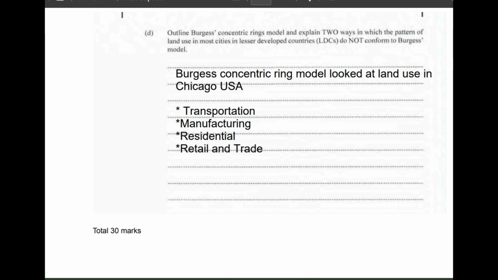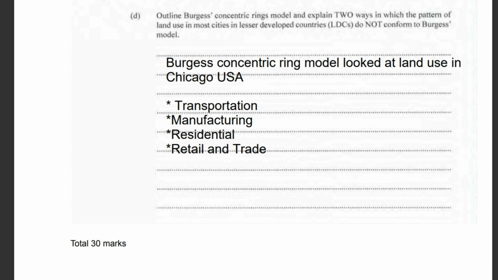This leads to high-rise, high-density buildings being found near the CBD, with low-density, sparse population on the edge of the town or city. The parts of Burgess's concentric model include the central business district, the zone of factories or industries, working-class housing, middle-class housing, and the high-income housing or the commuter zone.